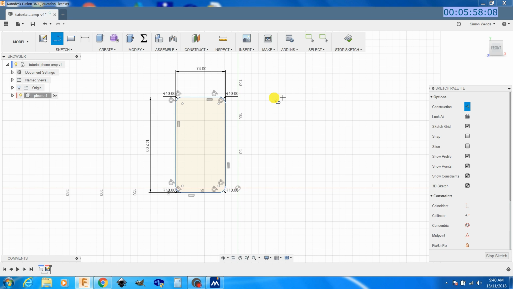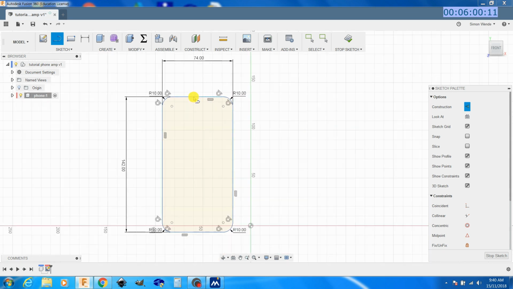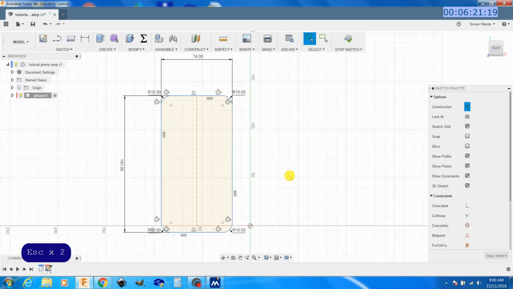So now I'm going to move along until it becomes a triangle. When we get that triangle, that means I'm in the center of the line. Alright, center of the line, click and drag down until I become the center of the line again. Click again and click on escape. Cool, so now that line is dead center on that rectangle.